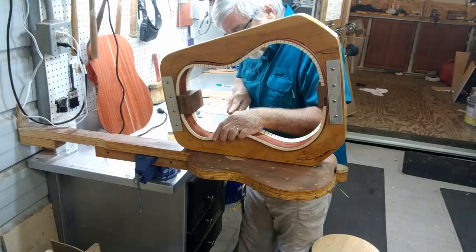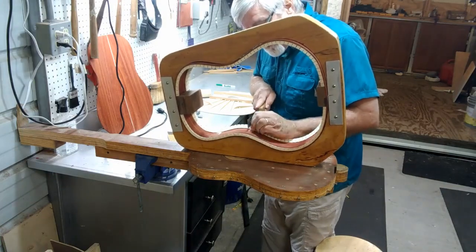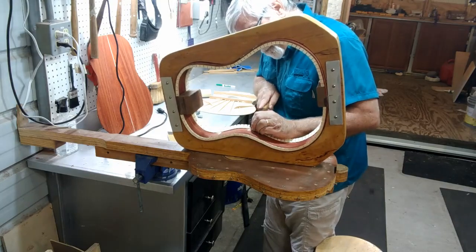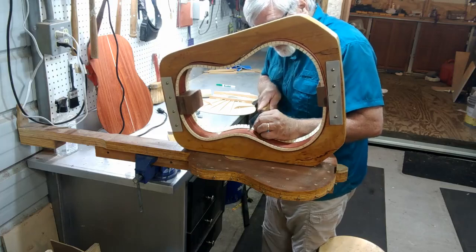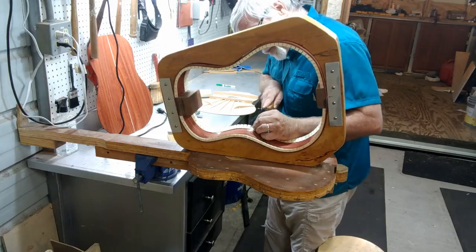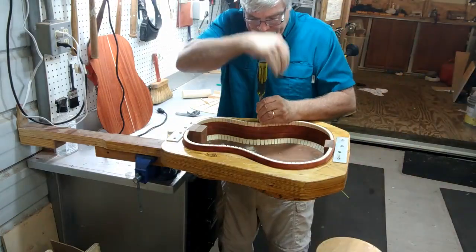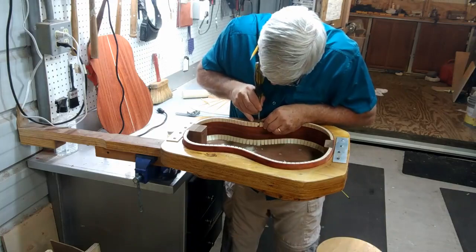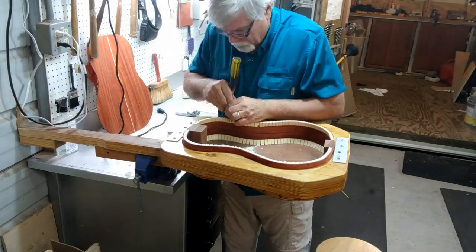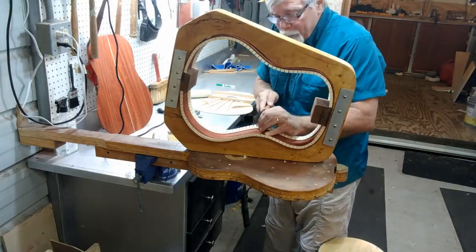This is slow and careful work. You saw it very carefully so that you don't go any deeper than you absolutely have to, and then we chisel it out so that the area of the kerf liner is removed. This is the chiseling part of it, and I have a 1/4 inch chisel, and it works perfectly for this.